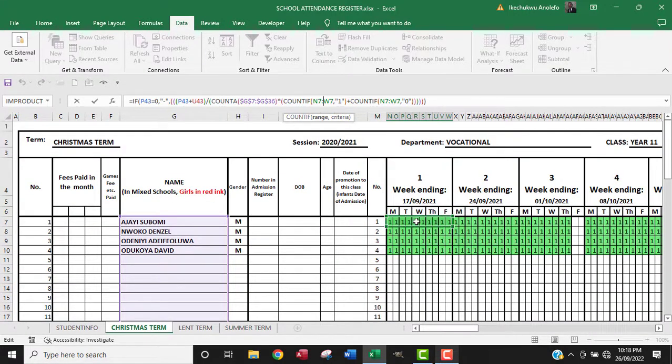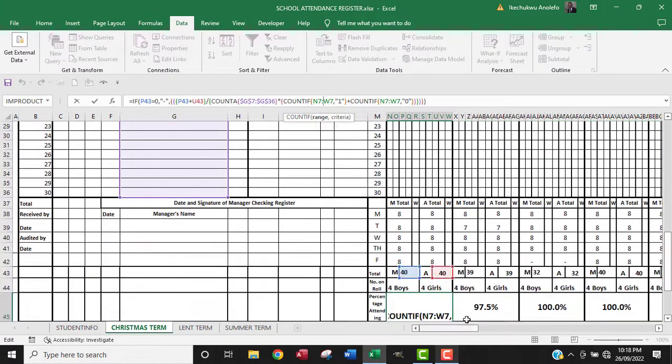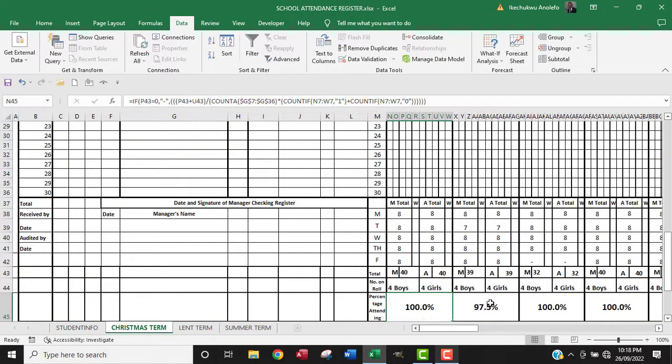It's going to count here the number of zeros it encounters for this first week and the number of ones it encounters. That will make up the number of times school opened. So that's the formula I used. It counts whatever it sees as one and whatever it sees as zero, so in case there's any absence, it counts both of them. Then I replicated it across each week here. Still the same principle.